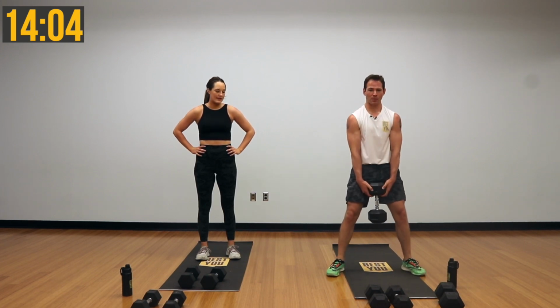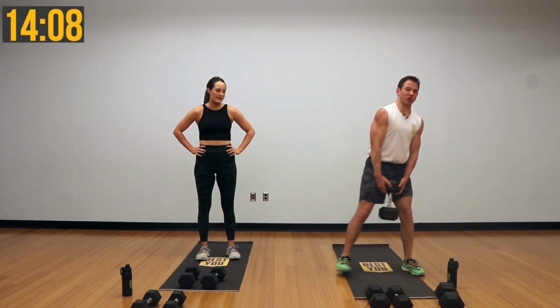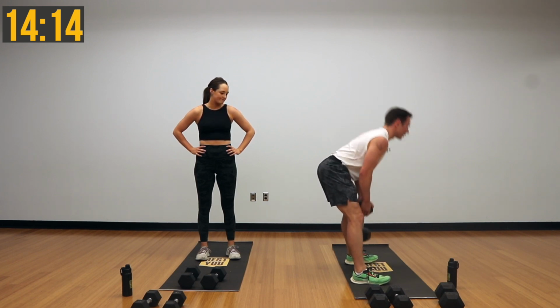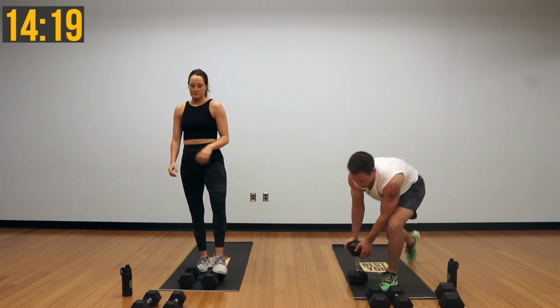Feet a little bit wider, toes angled out. You're gonna hinge your hips and butt back. Find a soft bend in your knees. You should have a good stretch in your hamstrings, make sure your body's about parallel to the floor. Then bring your hips forward, squeeze your glutes at the top. Make sure we're not rounding our back as we do so.